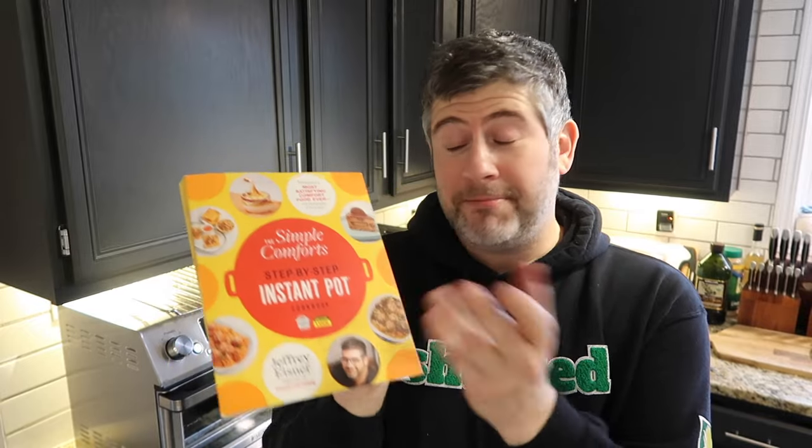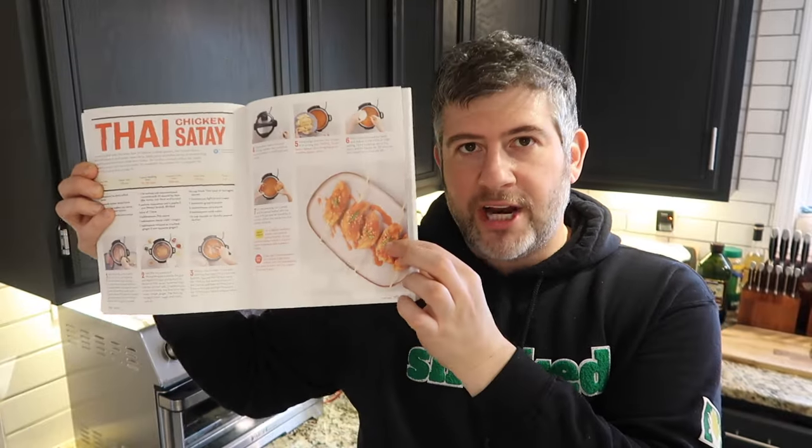And I said, how great would this be to do in the Instant Pot? So great, in fact, that it belongs in a book, my Yellow Simple Comforts book, Step-by-Step Instant Pot Cookbook. It's in there in the chicken chapter, Thai chicken satay. It's going to look like this. All my recipes in all my books, by the way, have gorgeous color step-by-step photos, as well as a final shot of what every single recipe should look like. So there's no guesswork on anything.